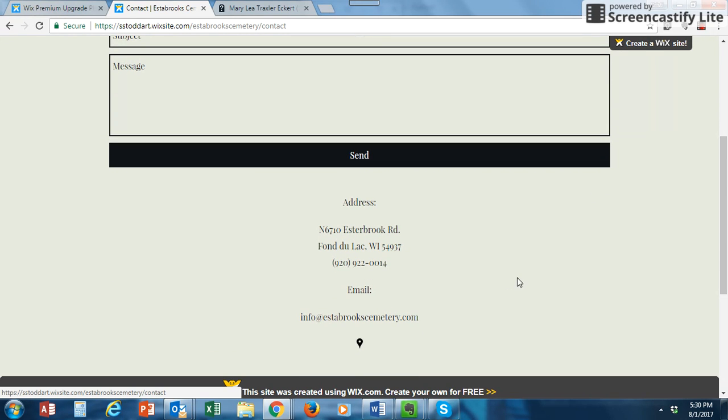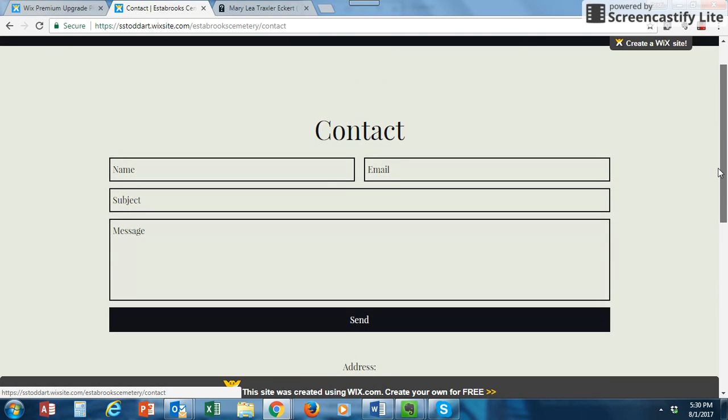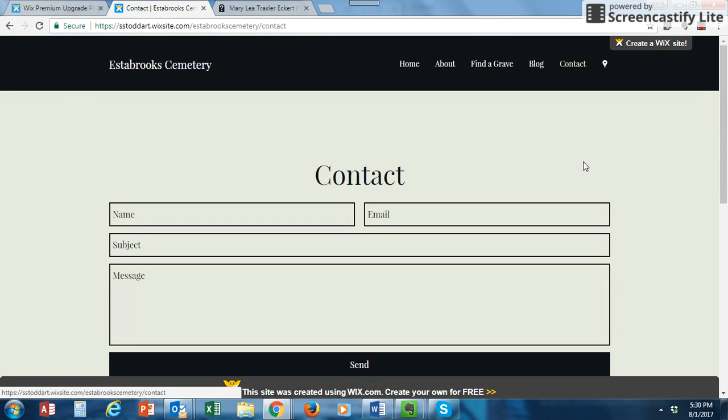Again, all of this can be modified. I can do anything that you want me to do. I can delete the phone number. I can add a person's name, add any pictures, whatever you want. Anytime you see this little pin, I put it up here on the top bar so it shows up on every page. This top bar will show up on every page of your web page.